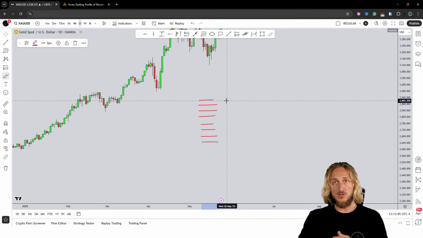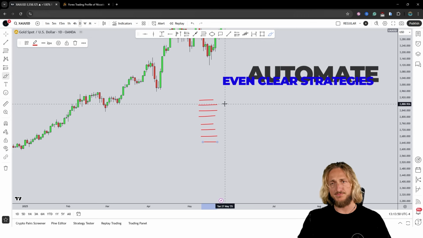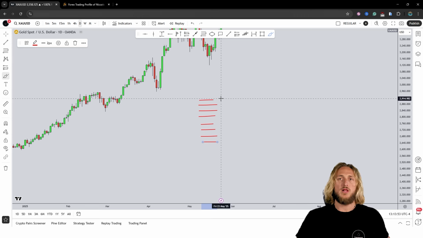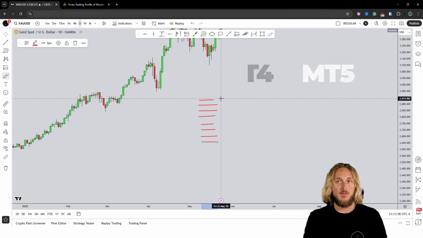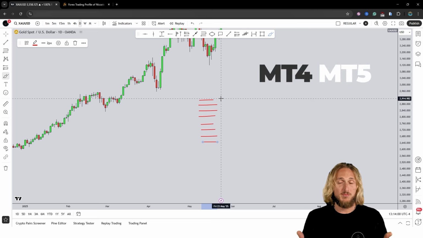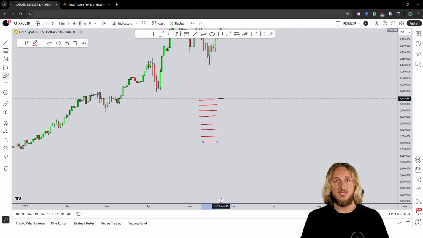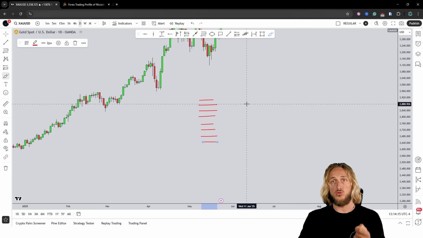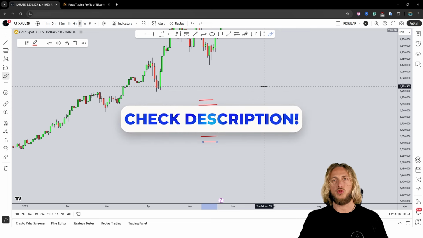If there is a real strategy, meaning that there is a clear set of rules, it can always be automated. And how do you do that? Well, the most popular platforms in the world are MT4 and MT5. And those became so popular because it is so easy to automate strategies using the MQL4 and MQL5 programming languages. And there are so many resources out there that you can easily learn how to do that. And that is obviously something that is also taught in the mentorship program, how to completely automate your strategies.